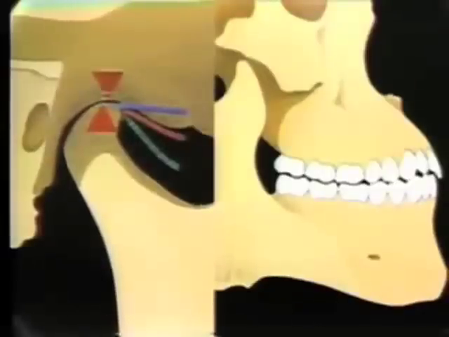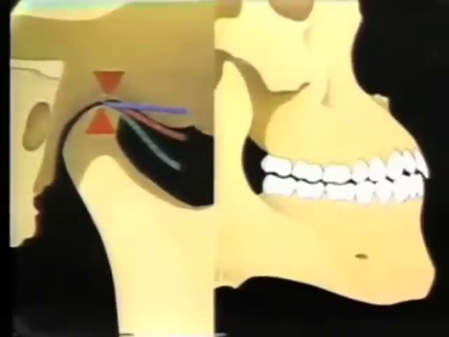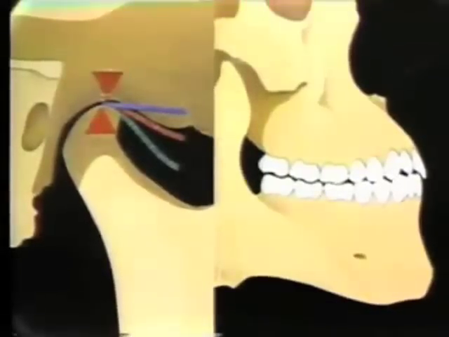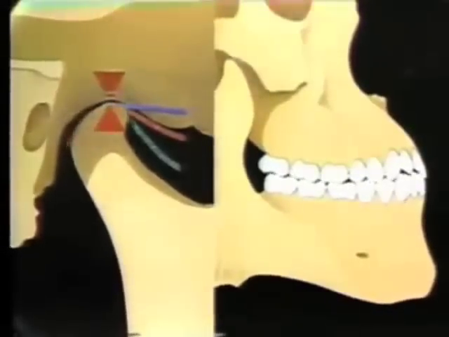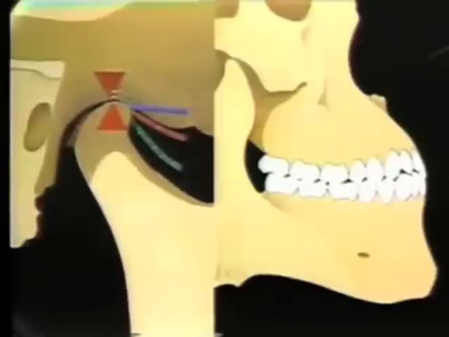Now, if the patient has a steeper condylar inclination, such as in the green path, this means that we can put in a steeper cusp, or the cusp angle can be steeper. If we have a shallower condylar inclination, we would find that we would have to shorten the posterior teeth because they would clash in a shallower condylar inclination.